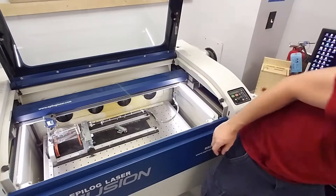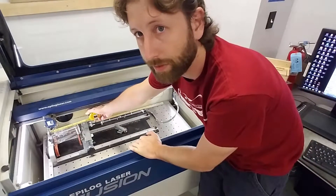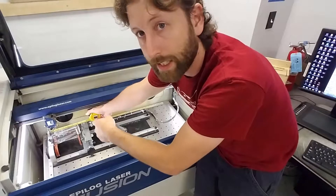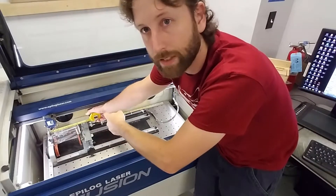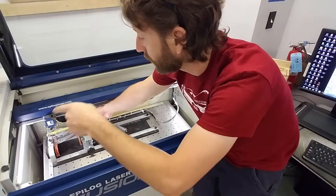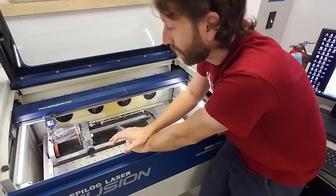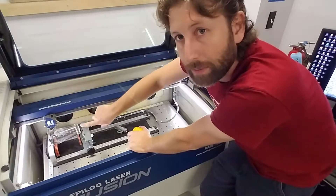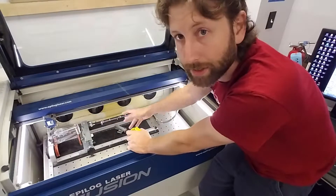Turn the laser pointer on, and with a tape measure you can go down and see exactly where the red dot is. When you have your image size — say 2 inches by 2 inches — measure with the tape measure how far down that is, and that is where your image is going to be. It's always going to be from the red dot's left side going down. If you need to load the cup backwards — like a water bottle where the drinking part won't go up against that side — just remember you'll be offsetting from the bottom.